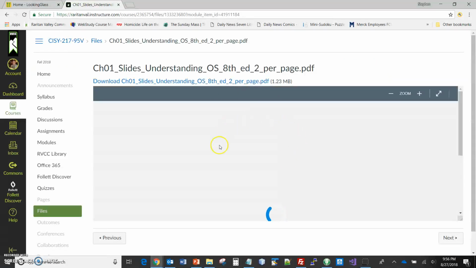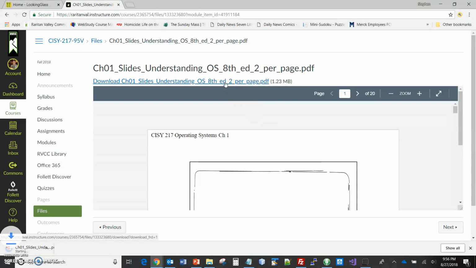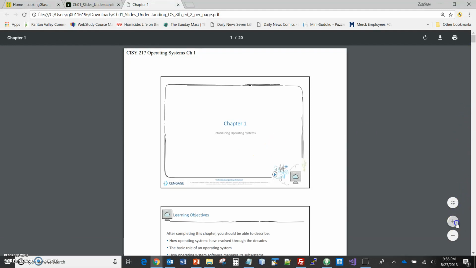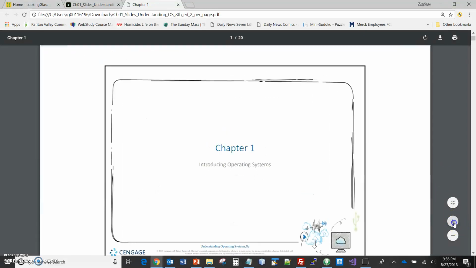Although there is a view from within here, I'm going to download the PDF, because it's a little easier to look at the slides this way.